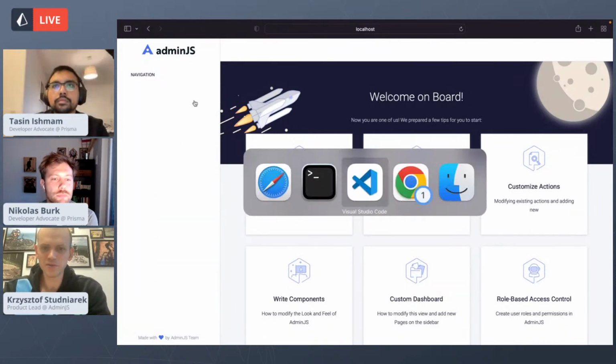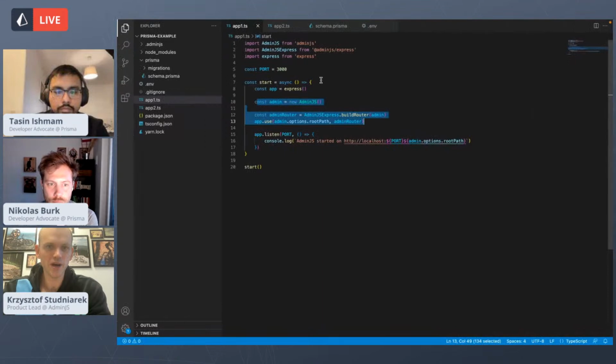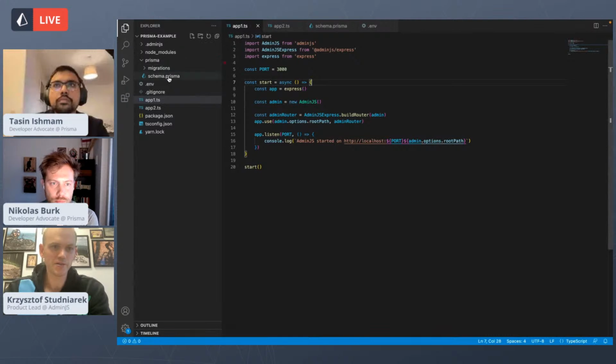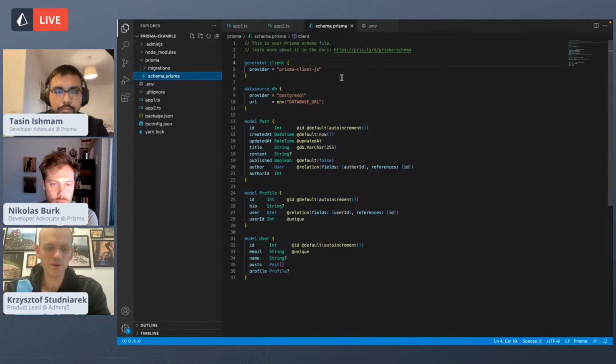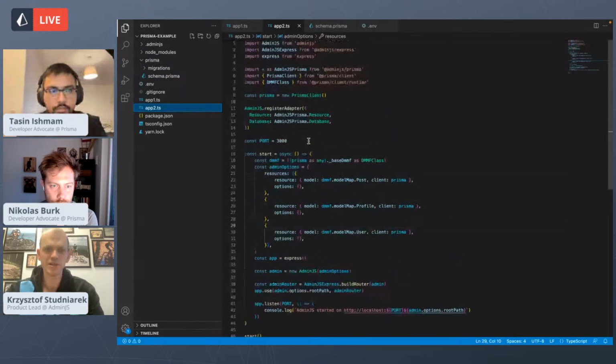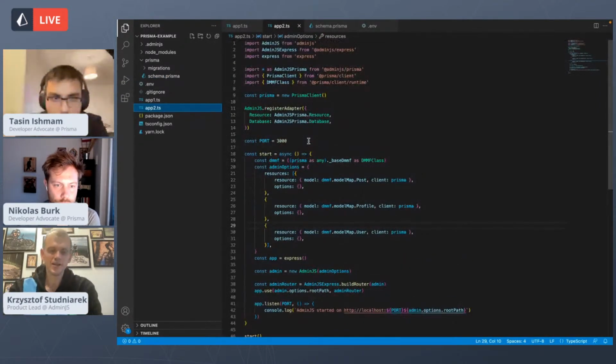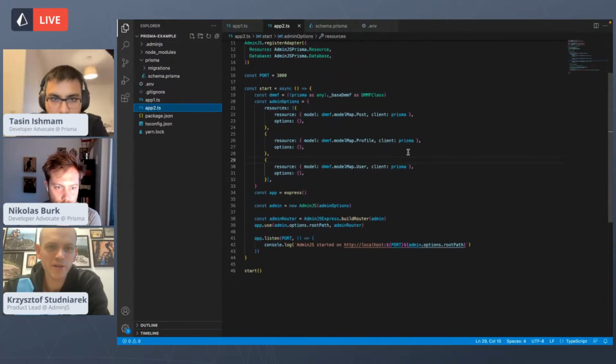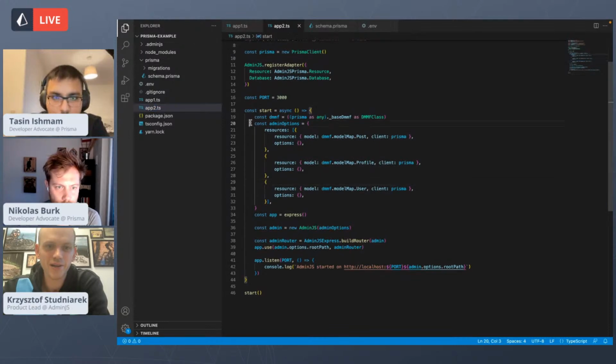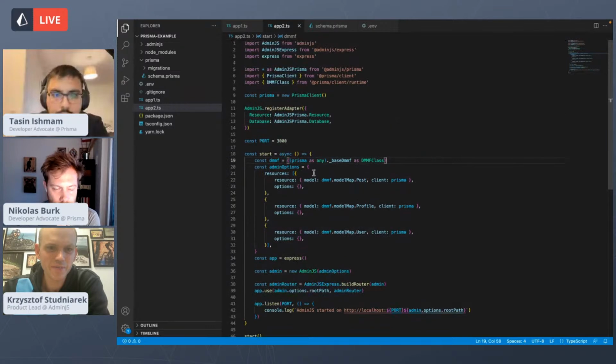So what we're going to do now is add the support for Prisma. As I said, we have a Prisma schema right here, and we have another application, a second application, which is a slightly extended version of the first one, where I added the Prisma client. I also added the Prisma plugin here.